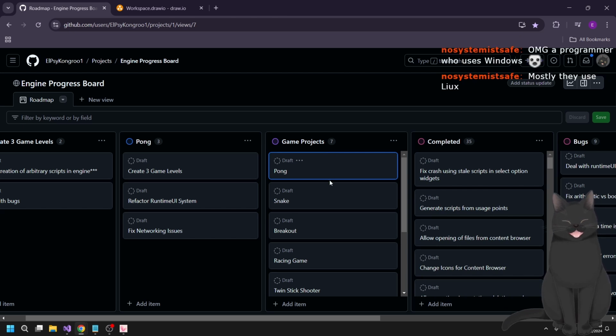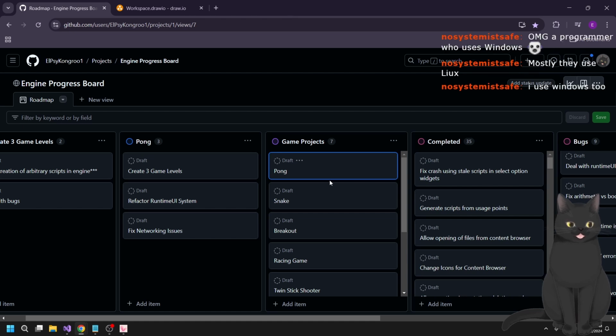Yeah, I do want to get this working on Linux at some point, though. Everyone touts Linux. I mean, Linux is cool, don't get me wrong. But I feel like Windows, especially the IDEs, Visual Studio for me is the best one in my opinion.